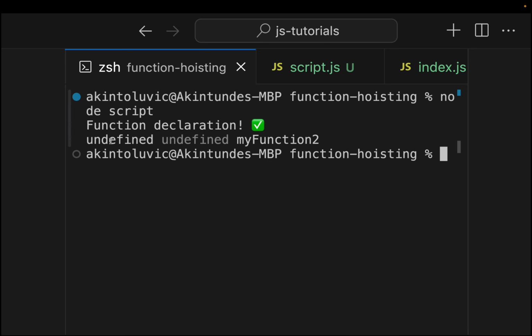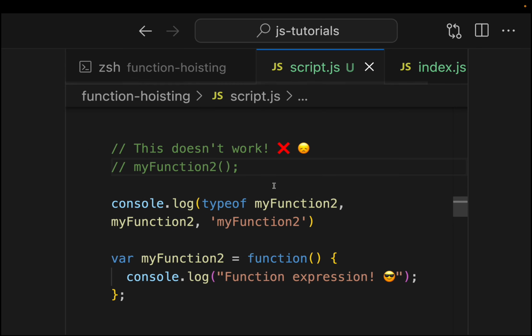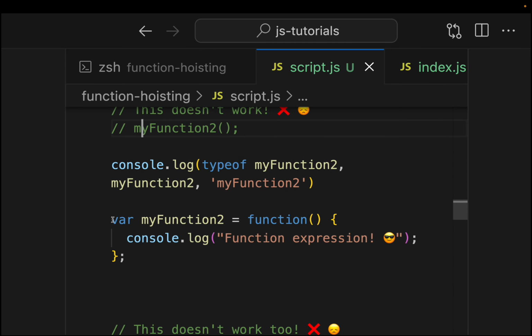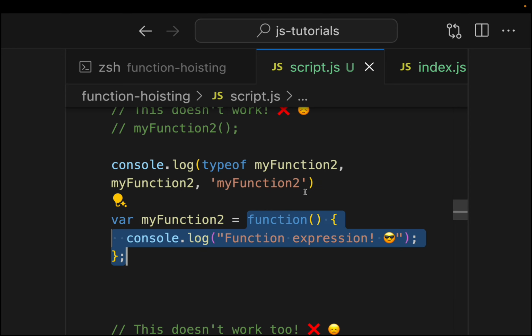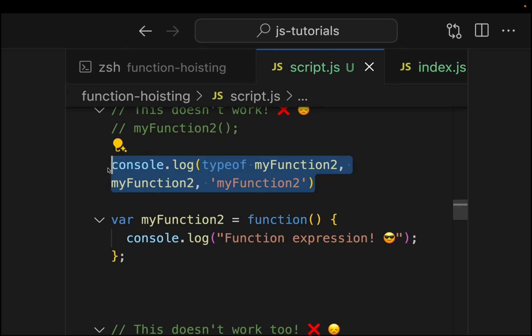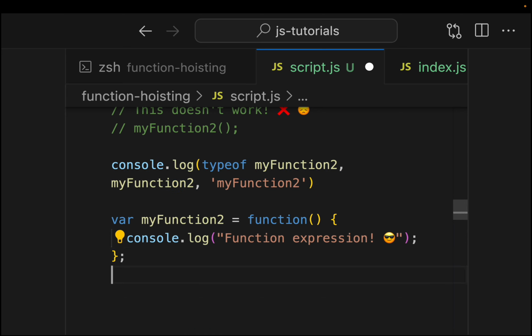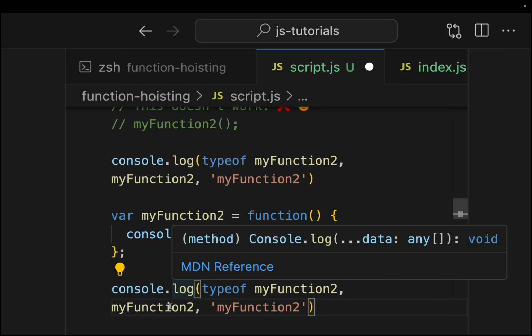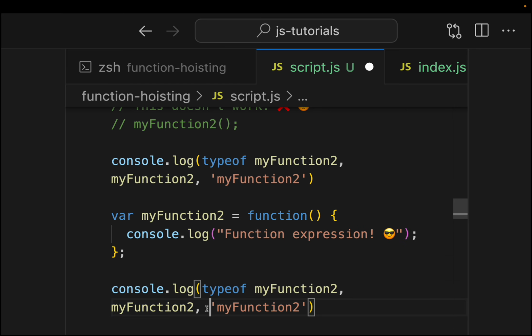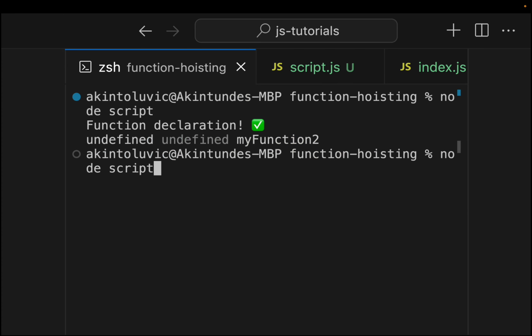Okay, so it's getting undefined as the type of our variable and undefined as its value, which means the variable part is being hoisted. The function is not hoisted. If we copy all these console.logs to get the type and the value of the function down below here, let's run the script again.